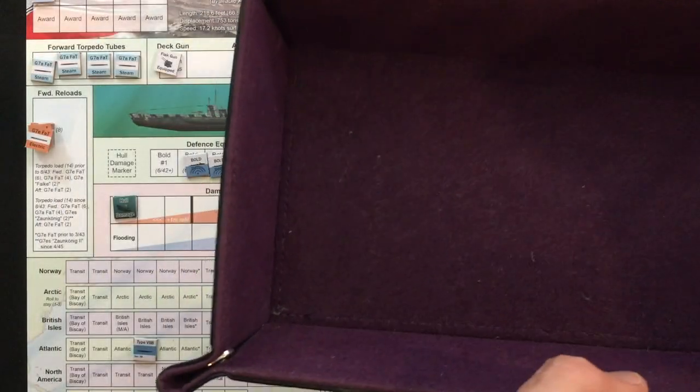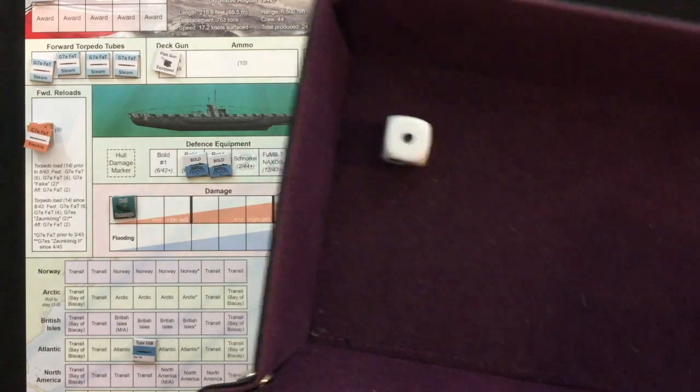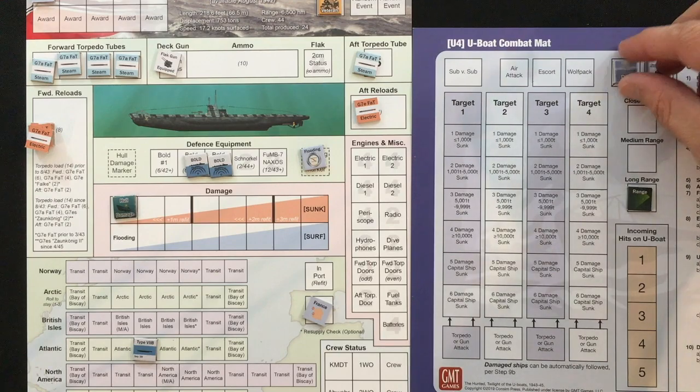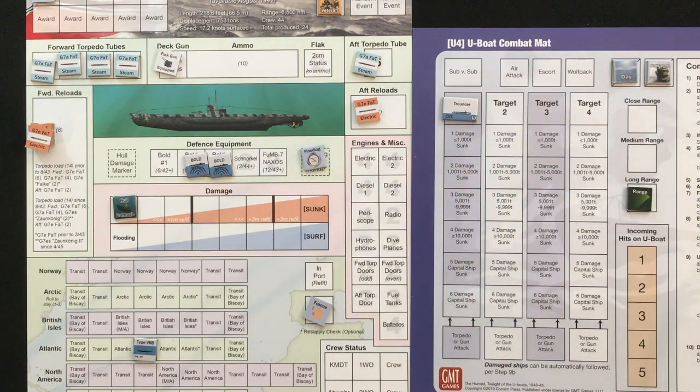Capital ships automatically have an escort. You can't follow them. Okay, so that means it's daytime, so I can't try to switch it to night. They would just get away automatically. All right, so I didn't look for the specific ship. We'll just have the Trouncer be a stand-in. And hey, if I can sink this guy, then I get the Knight's Cross. You know what? We're going to medium range.